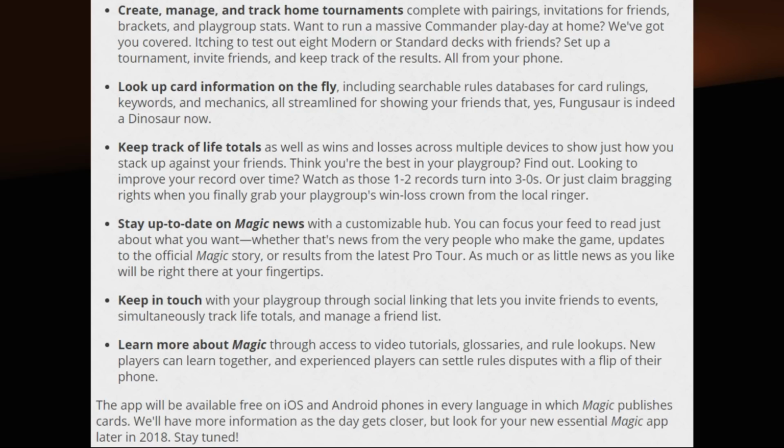Look up card information on the fly. I mean, granted, you can do that with your web browser on Gatherer or something like that now, but having it all in one place is kind of cool. Keep track of life totals, and again, you can keep track of your life total, opponent's life total, and ultimately, again, your record, how well you do over a period of time.